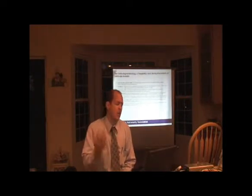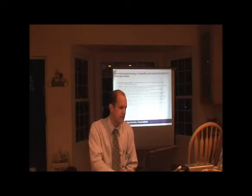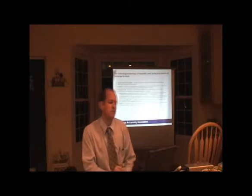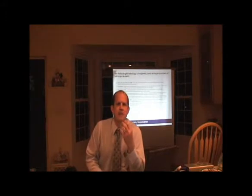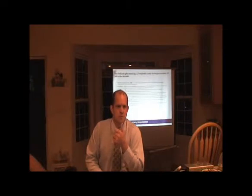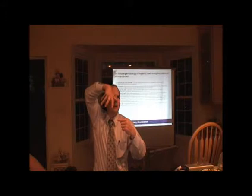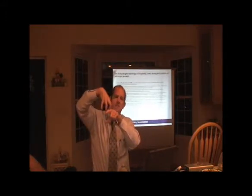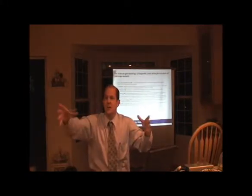Some terms that are commonly used — I'm probably missing a thousand of them, so feel free to email me things I've missed. German equatorial and fork mount, we've talked about those. Periodic error: for those who don't know, there are gears inside every mount system that cause it to move and track. On a German equatorial mount, the most important is called the worm gear, which spins on the main gear that sits on the axis and turns everything. It meshes with the teeth of a giant gear that goes around.